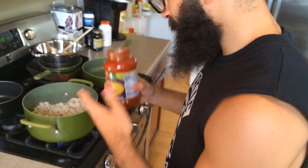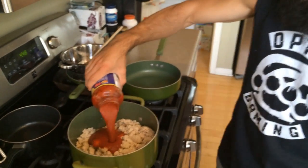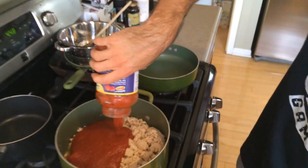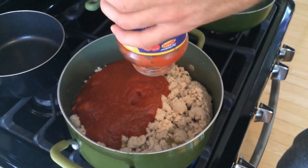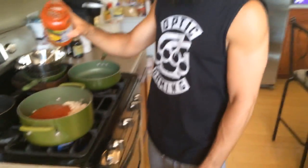And the best part of it, you get it out, and you just dump it right in. Oh my god, look at that. No way, we use the whole jar. We use the entire jar, and what I like to do is, obviously there's still a couple more in there.